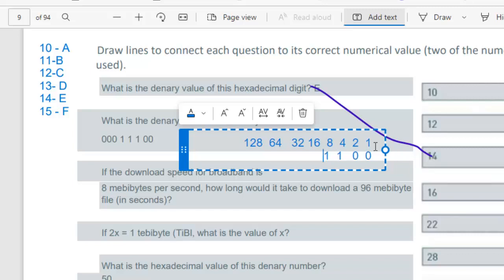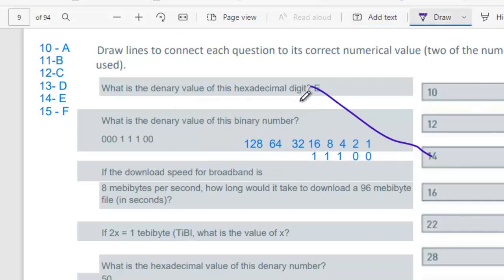Now it's better. Okay, now here I will write 1 as well. It means we need to pick only the ones. The rest of these three values are 0, and 0 multiplied with these digits will give you 0. So now add 16 plus 4, which gives us 20. 20 plus 8 is 28. So where is 28? Here is 28. Right answer. Let me pick this one and connect it with 28. I got 2 marks.